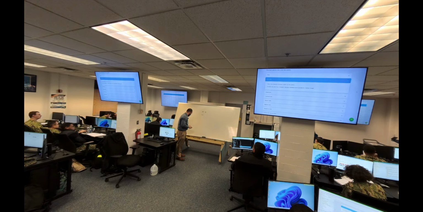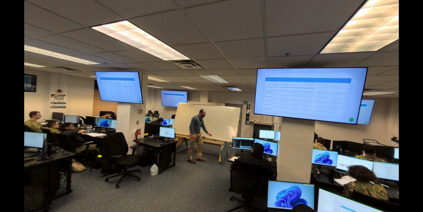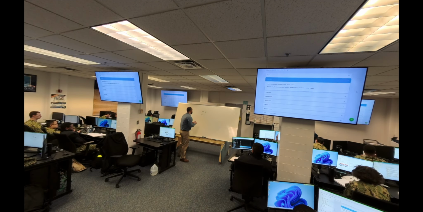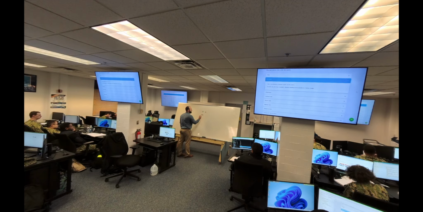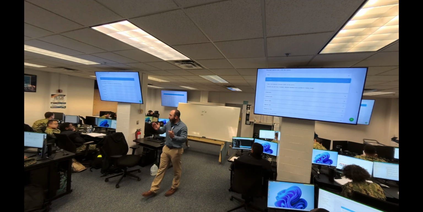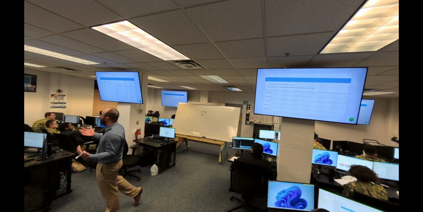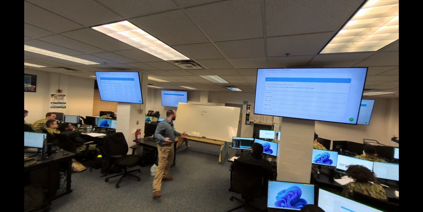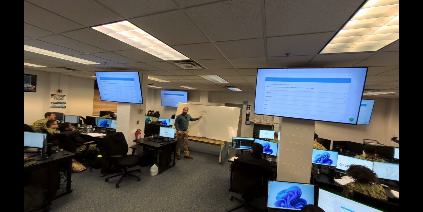So dot pitch is the distance between pixels. So here I have a pixel here and a pixel here. The dot pitch is that distance between the two. Here's a pixel. Here's another pixel. The dot pitch is the distance between the two. Do we think a smaller or larger dot pitch is going to give us a better image quality? Smaller, right? They're closer together. So it's going to be a better overall image quality. Easy day?